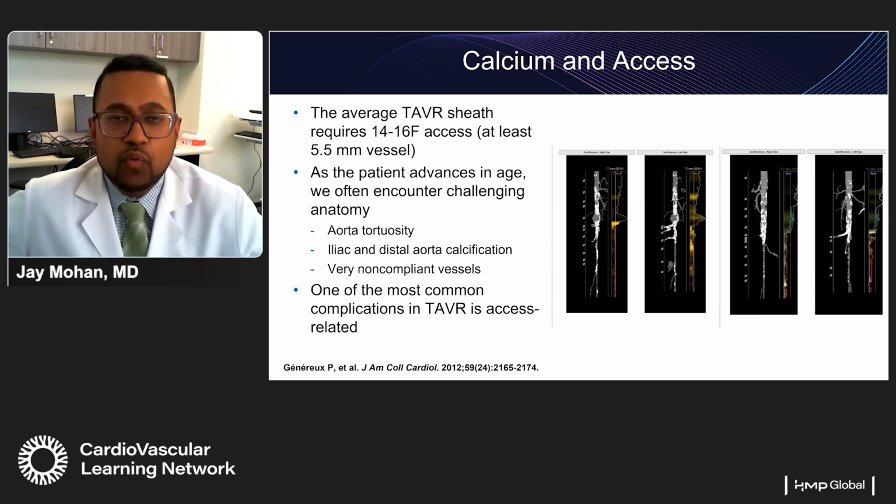And one of the most common complications of TAVR, like I said earlier, is access related. So you go in there and you put your valve in and everything goes great, but then on the way out, you have issues with your Perclose, you have issues removing your sheath. And like I showed earlier, the most disastrous complication is the perforation of the iliac artery.